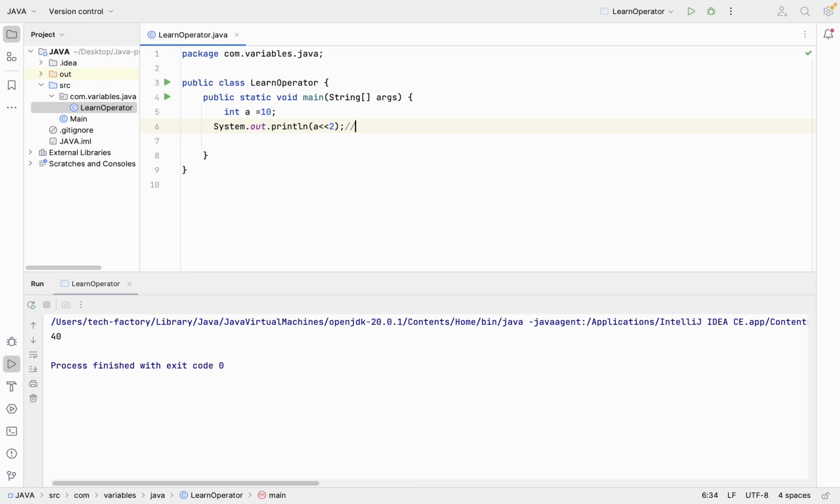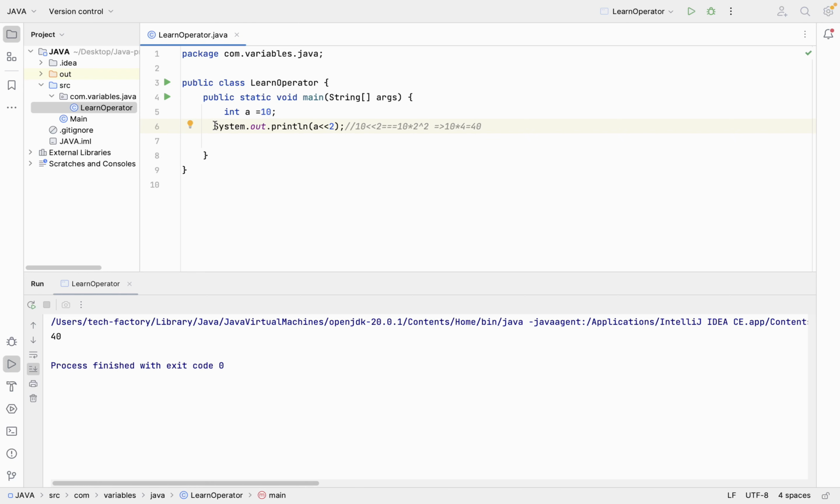Let me show you why. Here I am commenting this line, and here it is simply written 10 left shift operator 2, so it is coming 40. How is it working? 10 is multiplied by 2 to the power 2. This is how it is working. The next step is 10 multiplied by 4, so here it is coming like 40. So the output comes here as 40.